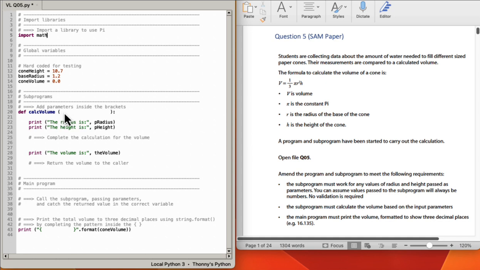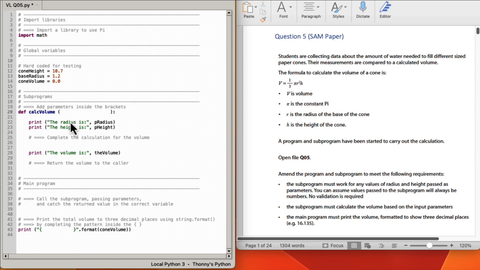And at this point, you might be wondering, well, what do I call those parameters? I'm not sure what to call them. So have a look down through the code because they will always give you some prompts here, particularly in question 5. So what we need to do now is to work out what these parameters are. And as we can see down here, lines 22 to 23, those parameters seem to have been used in printing, so p radius and p height. So that must be the name of our parameters up here.